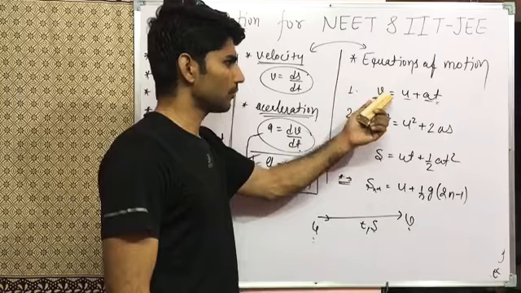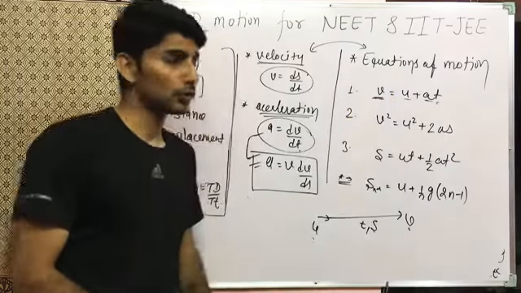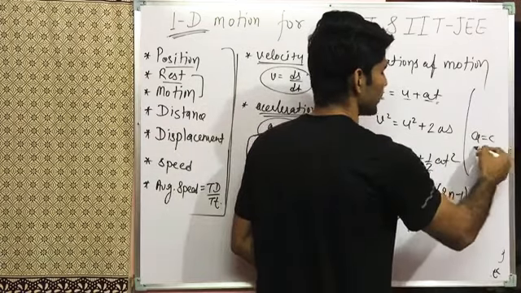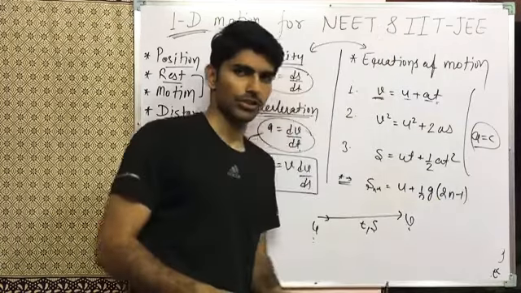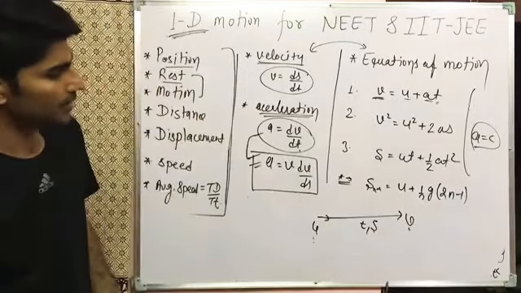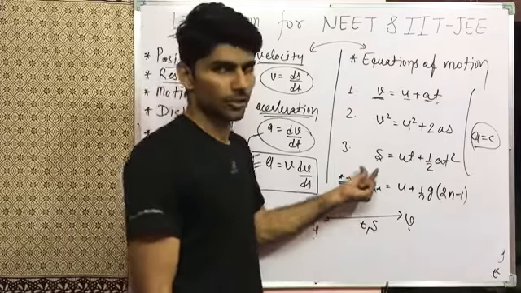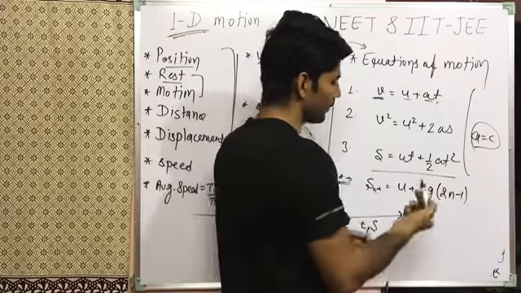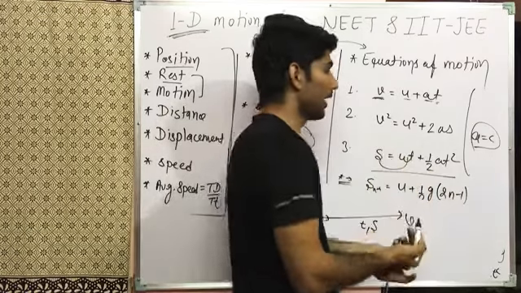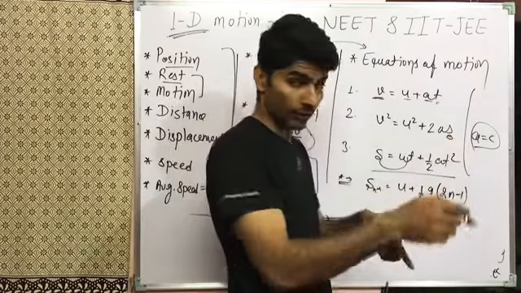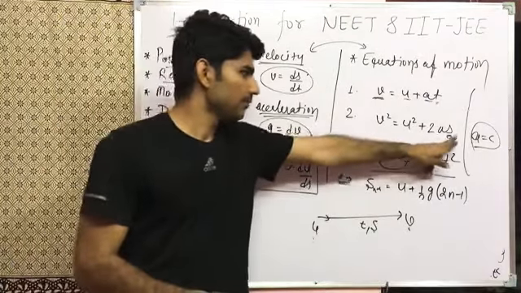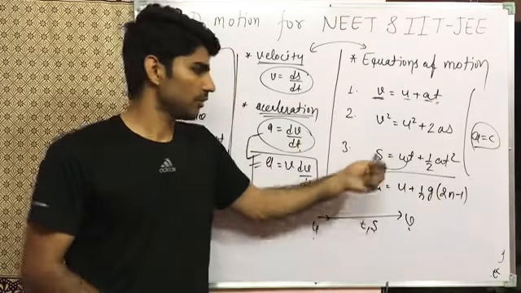So here the velocity v we determine by this equation, v equals u plus at. In all three equations, a should be constant. This is the condition for equations of motion. The second equation is v square equals u square plus 2as, and the third equation is s equals ut plus half at square. This equation will be used when we require one thing and other things are given, like displacement and time. When displacement is asked or given and time is not given, we are not talking about time, then we use this equation. And if we are talking about displacement and time both, then we use this equation.